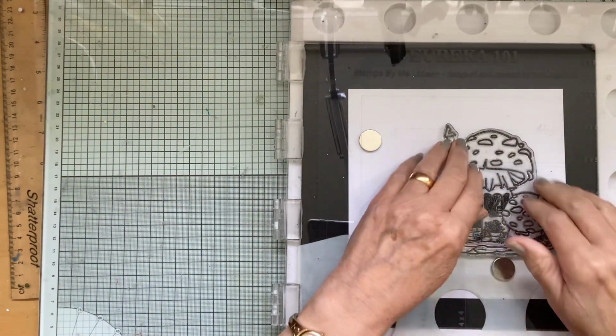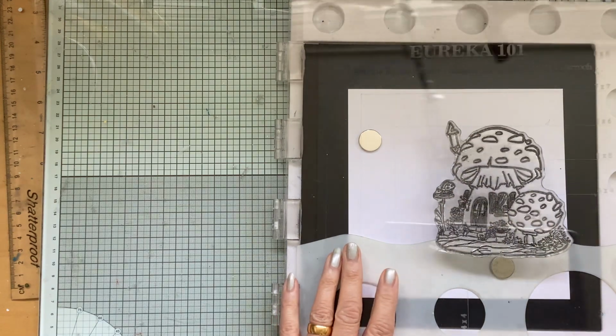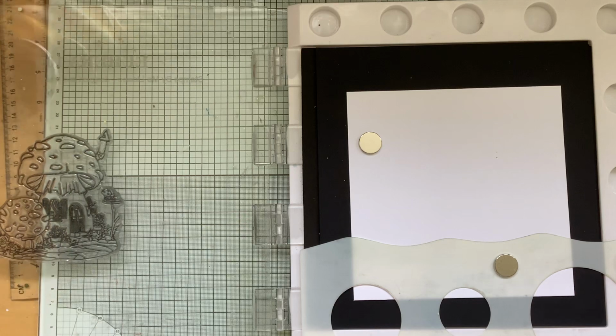I've just ordered some more of the Linda Ravenscroft for the little houses, so I can't wait for those to come and have a play with those.